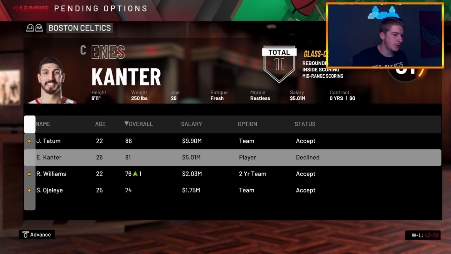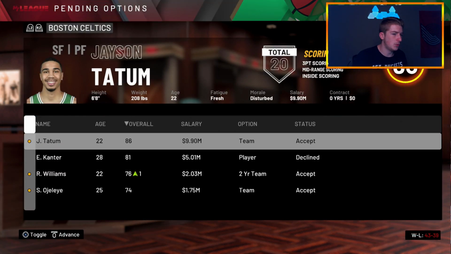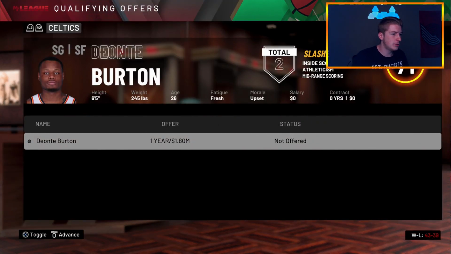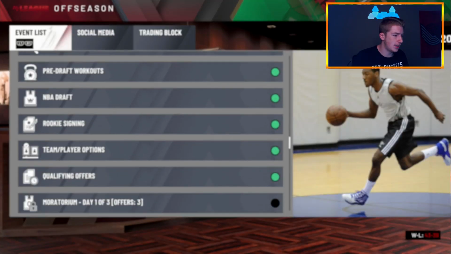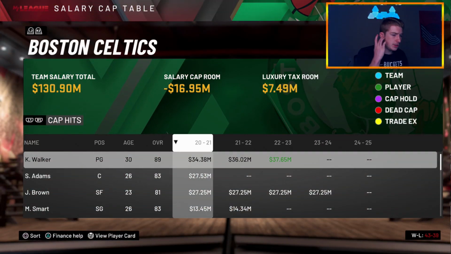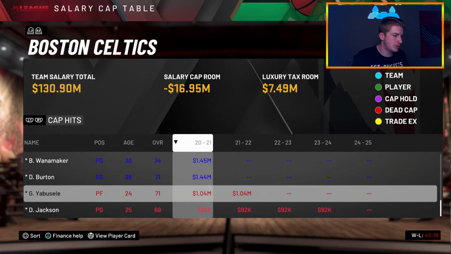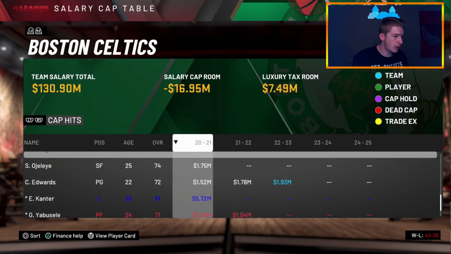And player options, Kemba declines, Robert Williams and Jayson Tatum, not Jason Williams, is back. Deonte Burton, don't see myself bringing you back. He just came in that trade. We have negative $16 million. Obviously, not a whole lot of money to spend in free agency, unfortunately. So we're not going to worry about that too much.